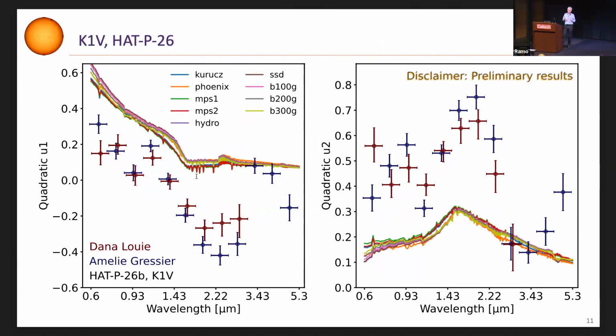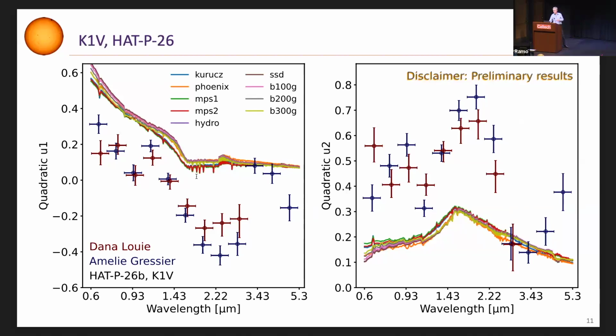There are 2 sets of crosses because we have, as always, multiple measures of fitting the data, and so I put them both down just to convince myself, and now you, that it's not just that one person did a bad job measuring it. These are totally different codes. The only thing in common is they both fit quadratic limb darkening, but the codes are completely independent, and while they don't agree 100%, they both clearly show that the models are not working in this case. I do not know why.